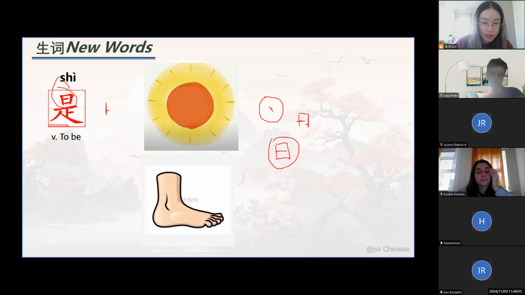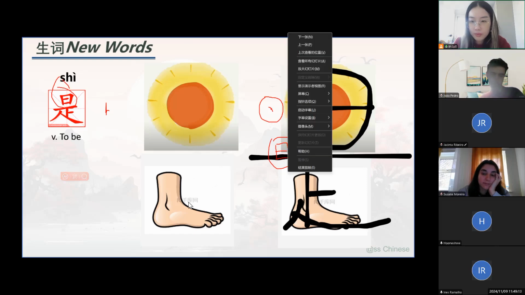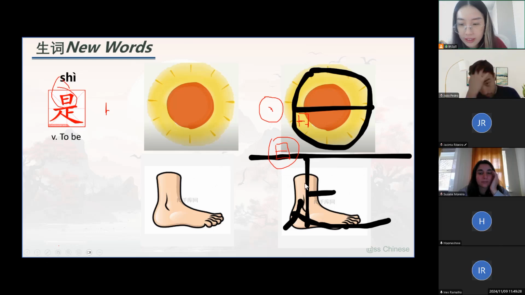And afterwards, here we have a heel underneath the sun. So, look at this. Here we have the stick, like the connection between your leg and your feet. And then we have a heel here, so a little stroke here, the heel. And then the whole sole, the foot stretching out. So this under part looks like a foot.